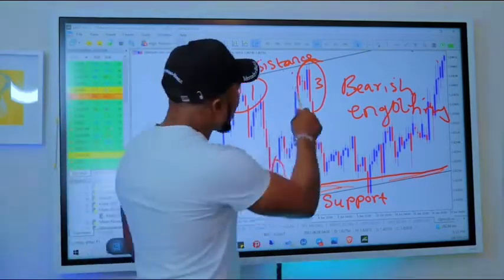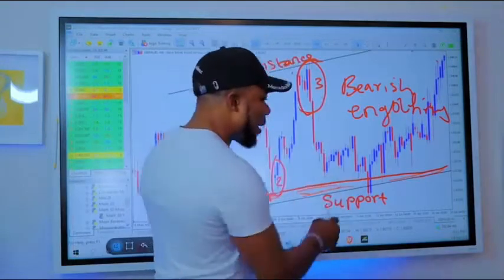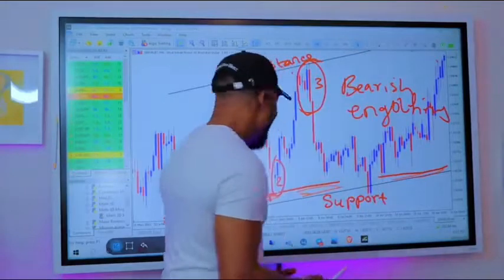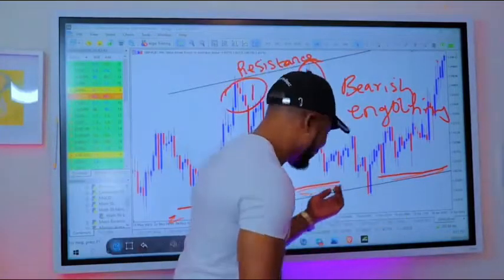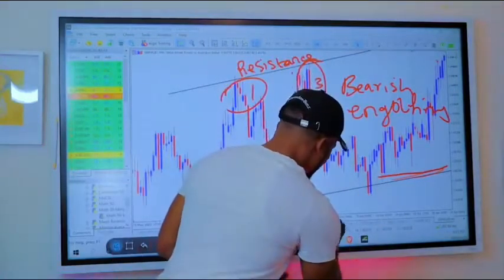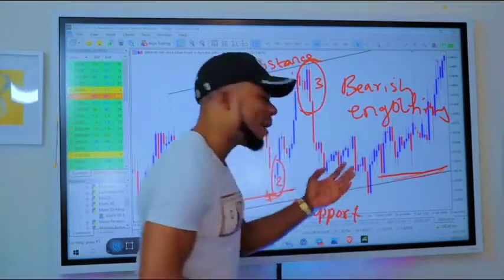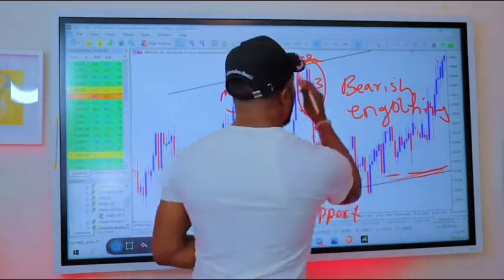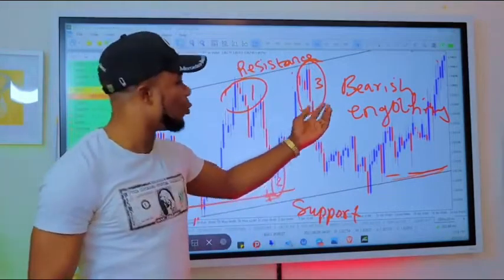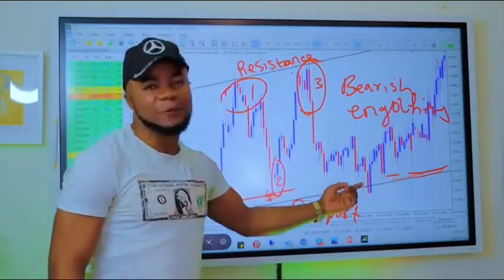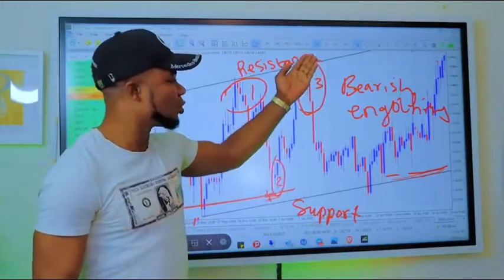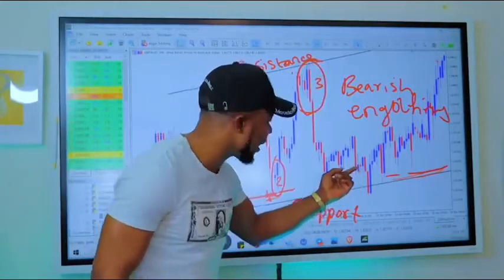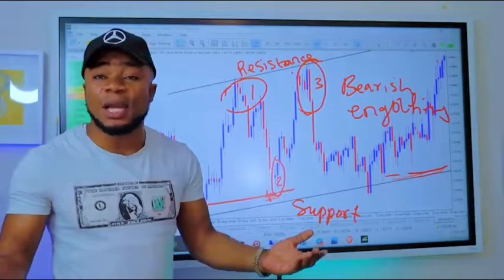All right, here we were already at our resistance. Coming back, you can see what happened here. I can't emphasize this enough. Let me put our support here. See what happened here. We already had another signal here. Our take profit was somewhere here. Our stop loss was somewhere here. So the market kept going down. By the time the market got to this particular level, you would have already been out.